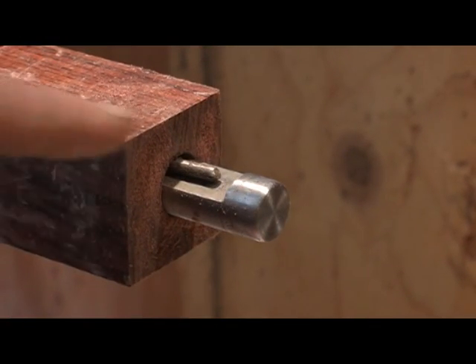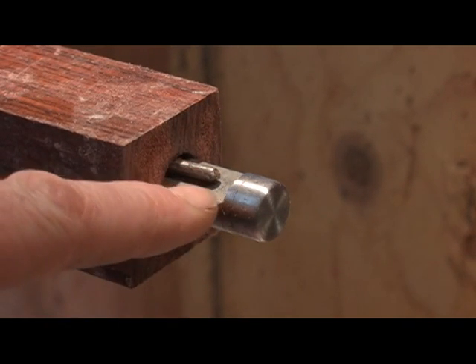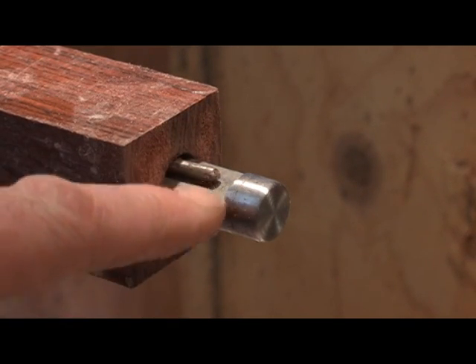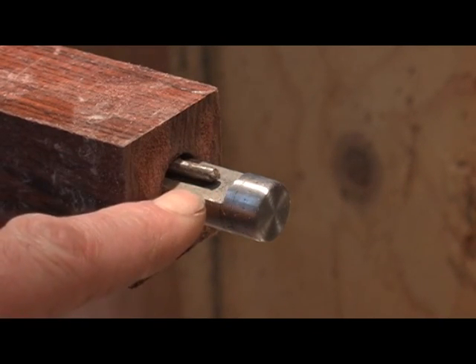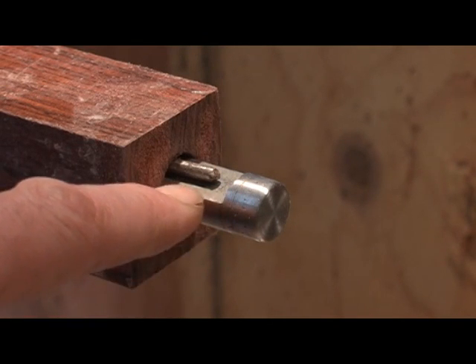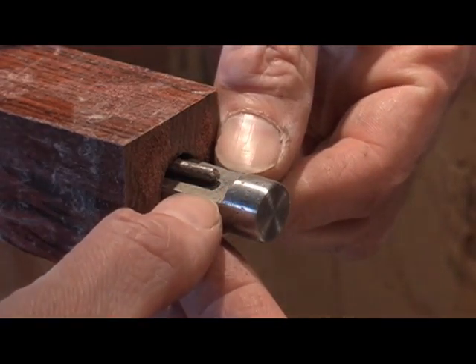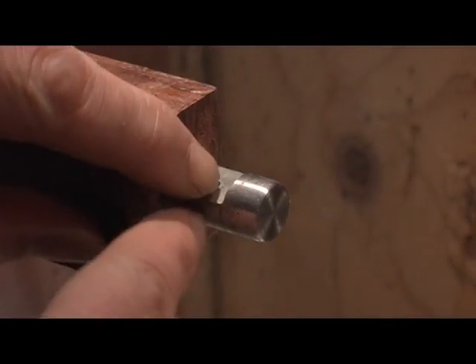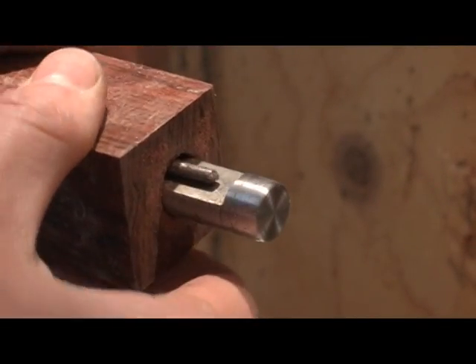It's real simple to make too. If you have a milling machine, or know somebody who does, it makes it a lot easier. I made this on the grinder and then filed it flat. It has to be flat — so if you make it on the grinder, it's not very hard. But once you get it down to about where you want it, you actually need to file the two sides flat. You don't want it cupped out in the center, or the piece won't hit right when it tries to roll over. And you can see it locks right in.